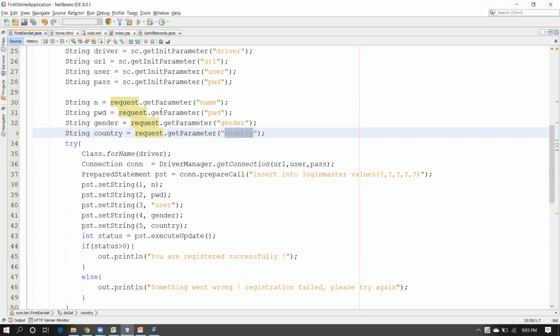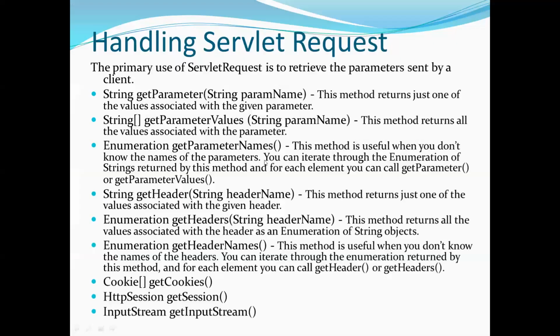Okay, so I will not write the code of getParameterNames. This is your task today, that how to get the parameter names by using getParameterNames. Just note down the method name, getParameterNames.